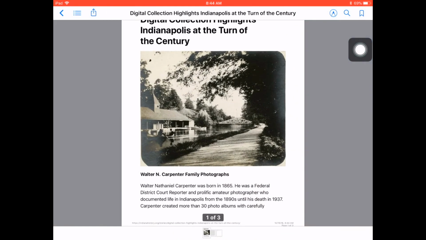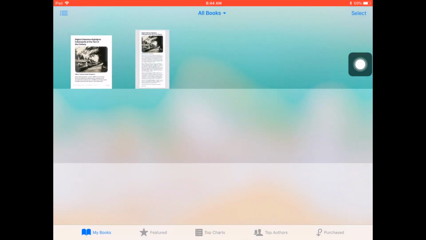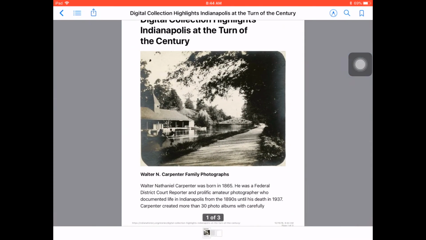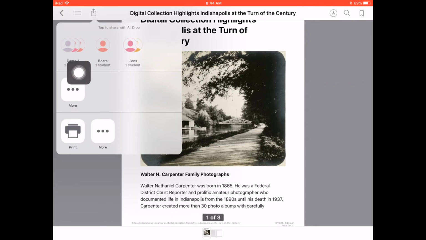and I can do this all before I get to class. So now I'm ready to go, and I walk into class, and I use the Share button inside the book. So I'm in iBooks. I open up the article that I want my kids to read. I use this Share up here in the left corner, and I send it to all of my students in class number 1. Now, you hear that beep?